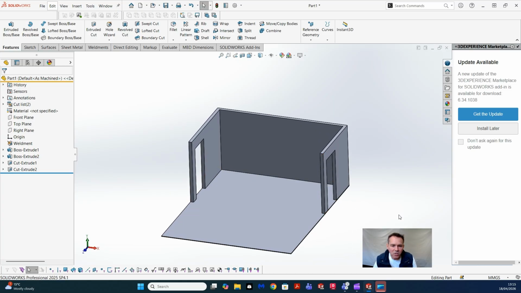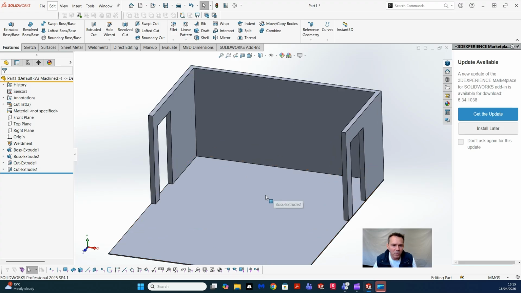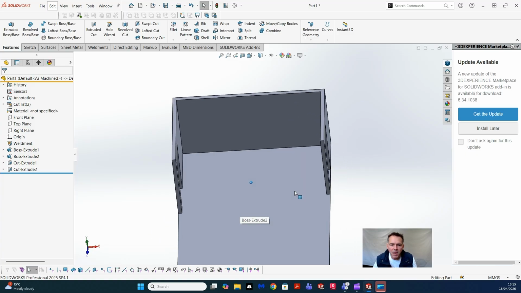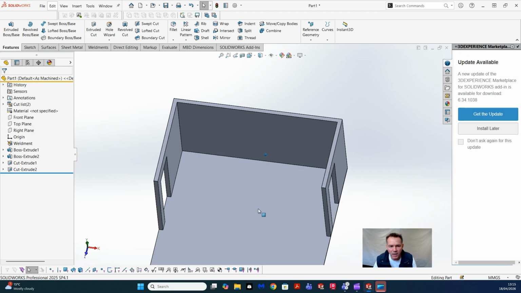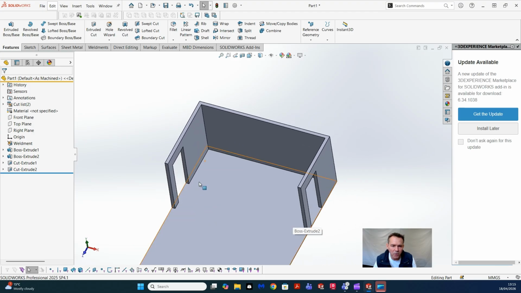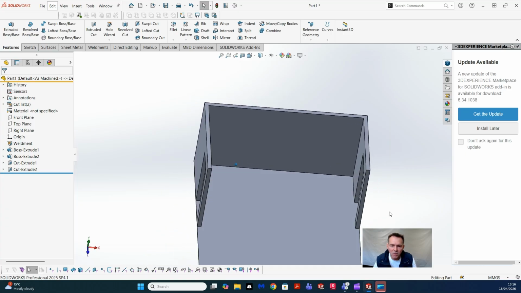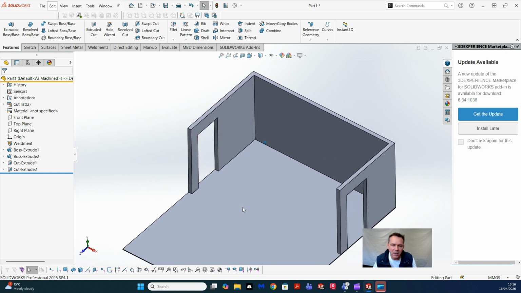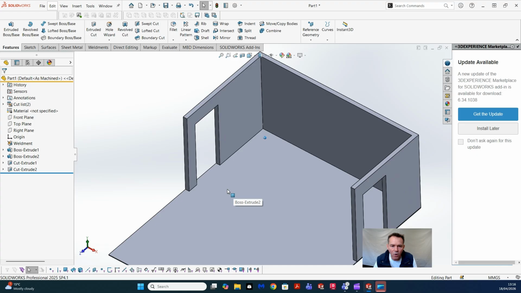I think it's best though just to look at what it is that we're trying to achieve with this, so that you can then work out whether it's something you'd want to do to set these up. So we've got a room here. Maybe you've been to survey it. Maybe you're going to put a kitchen along this back wall here, and you just want to put some detail in, maybe some skirting, some door frames or whatever, just to create some sort of room shell.